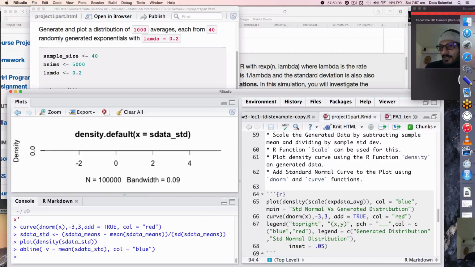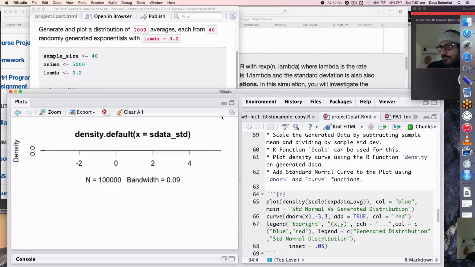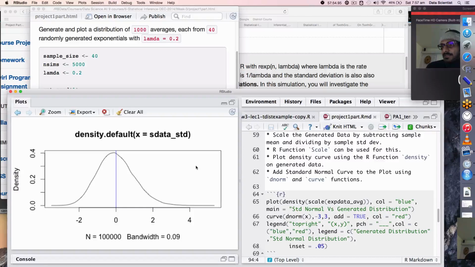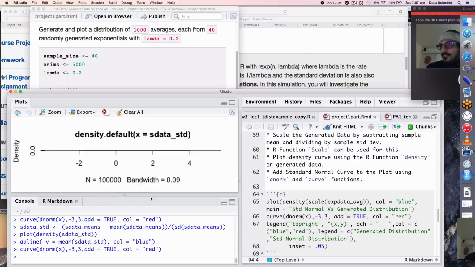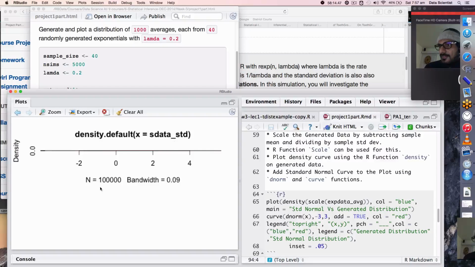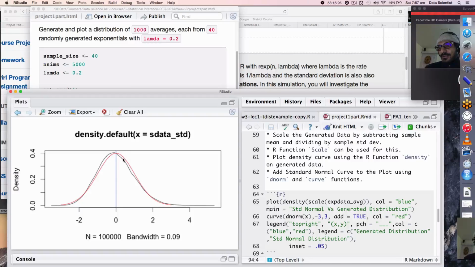Okay, let's look at what we've got so far. So this is what we get. All right, now the values are centered around 0, minus 2 to 2. Okay, so in the first part I wanted to show it as it is. In the second part I'll center it around 0, and then I compare it with, so I add another one which is a curve function, and so the red one is the normal distribution and the black one is the data. So you can say they're approximately standard normal, right? So the data is actually approximately normal.